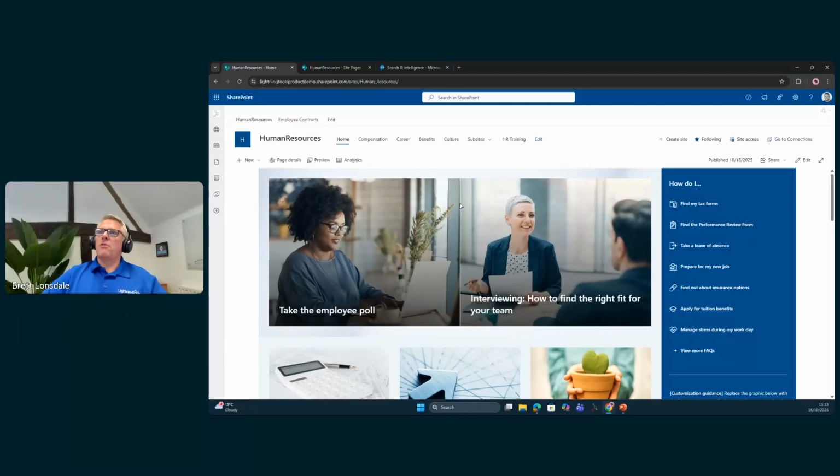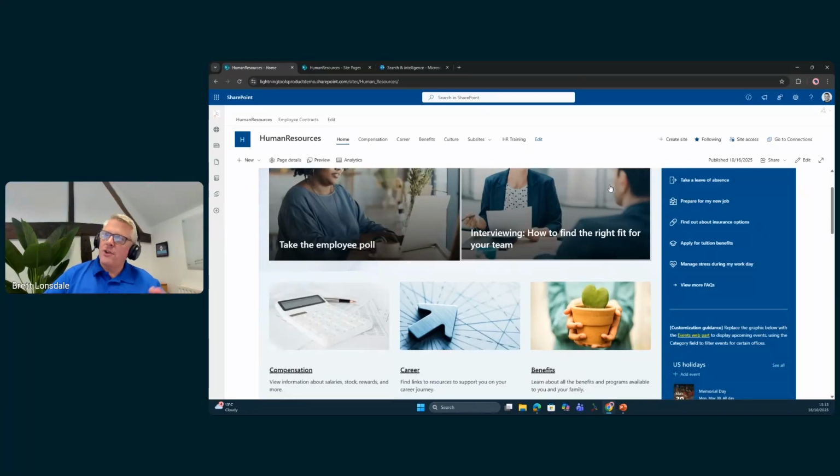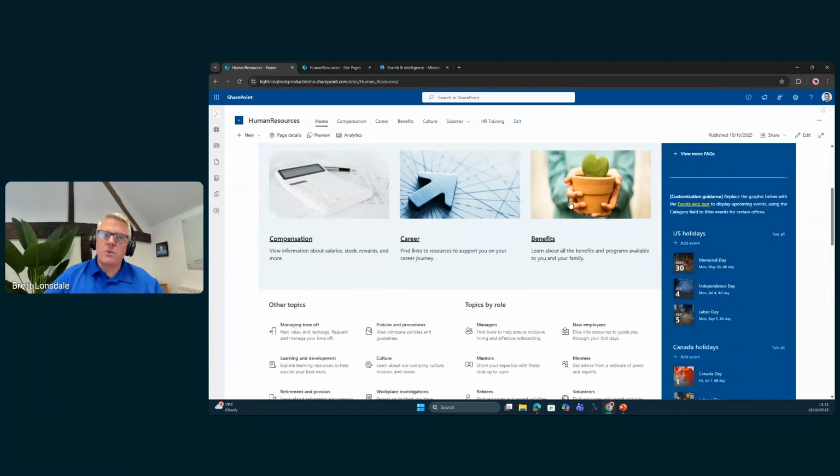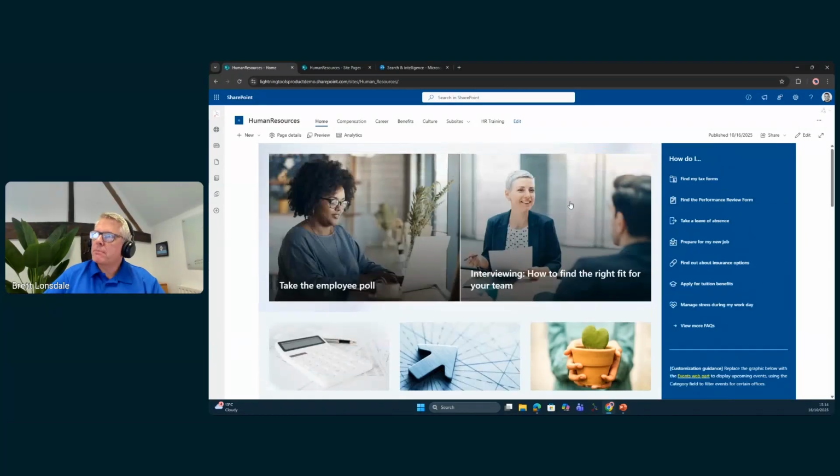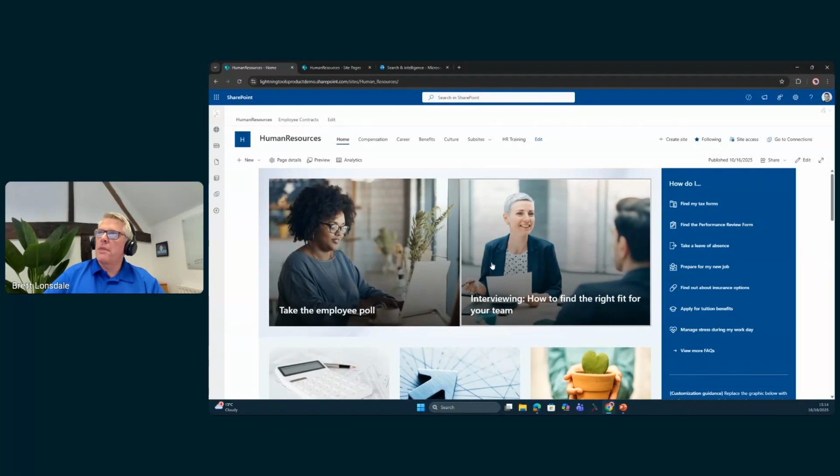But this is representing the human resources department as a nice looking intranet type communication site, and this is where we want to create some meaningful content and display it here, rather than having to navigate forth to the team site.